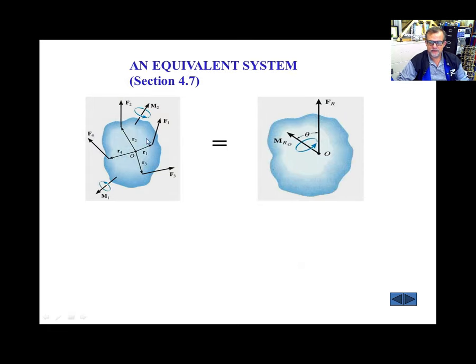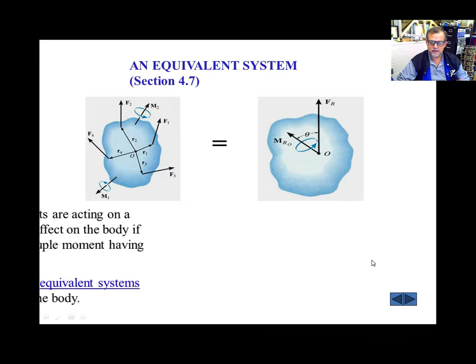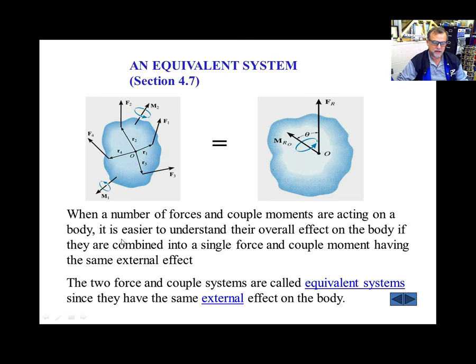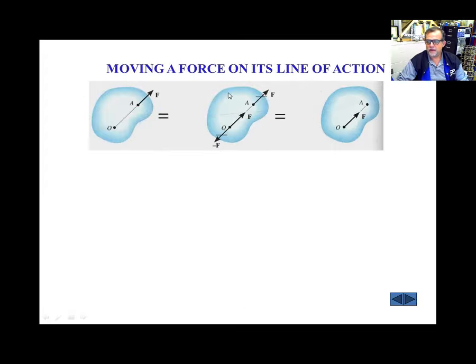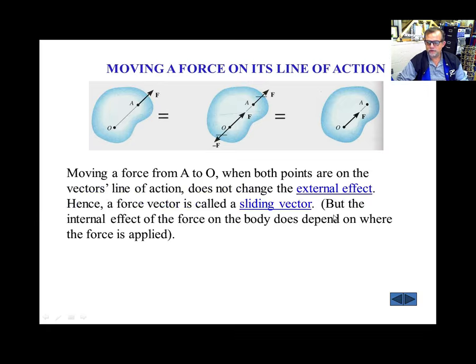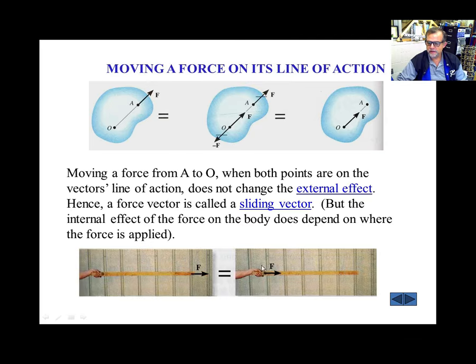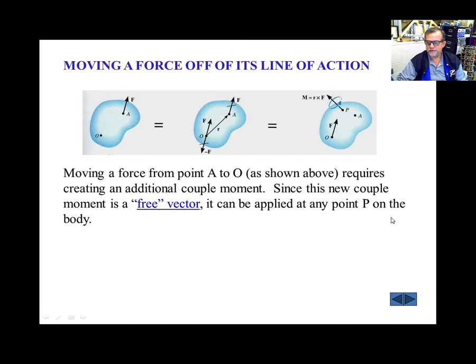Once again, this is the same example. You can convert this system into that system, and it's easier to see what is happening. And once again, I'm going to reiterate this: the external effect is the same, but the internal effect is not the same, because this body is suffering different things at the points where the forces are applied, whereas in this one that is not happening. But externally, the behavior as a rigid body is the same. And this is the same, only translation of force, and we do that. This is the transmissibility principle, or it's also called sliding vector, but it's the same thing. We already explained that before. And this is the moment.